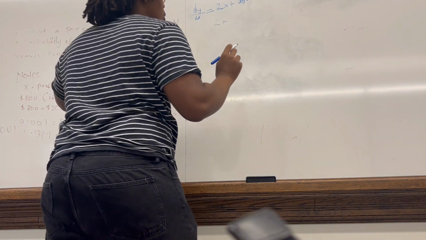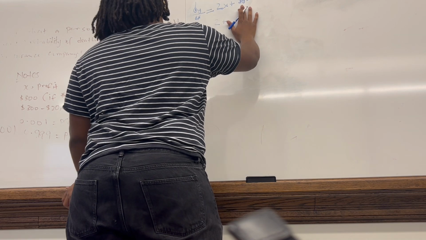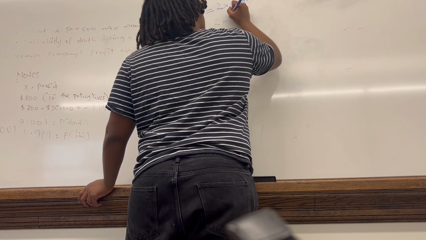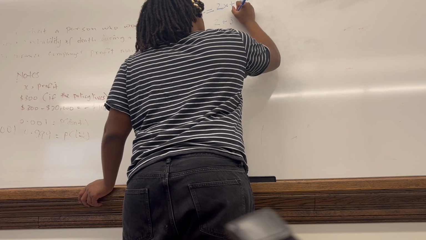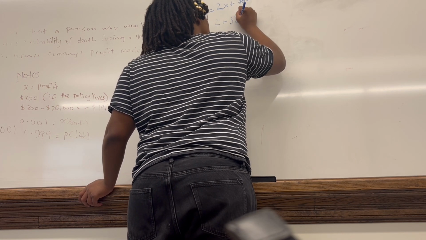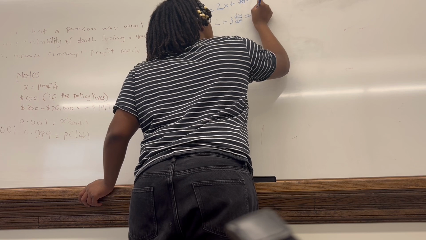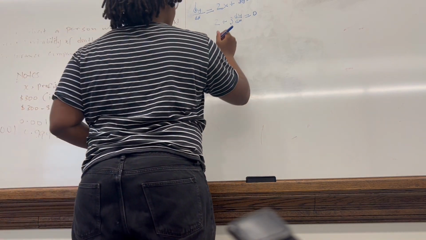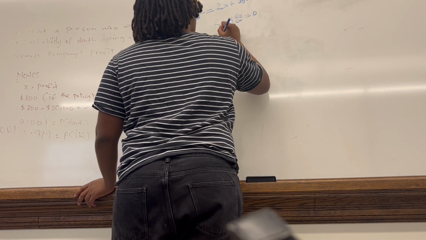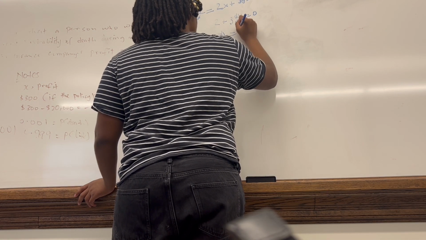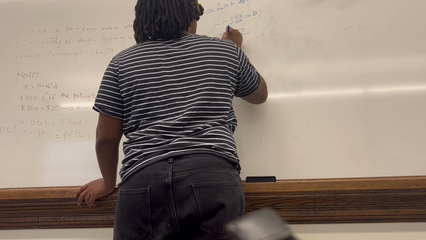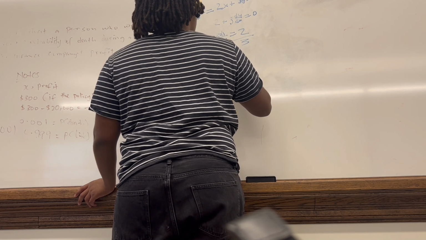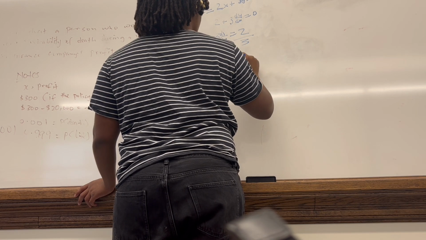Instead of just finding the derivative of 3y, you're going to put the derivative of 3y, which is going to be 3, and then you're going to put dy dx. And then, of course, this is 0. Now then, dy dx equals 2, divide by 3, dy dx equals 2 over 3.